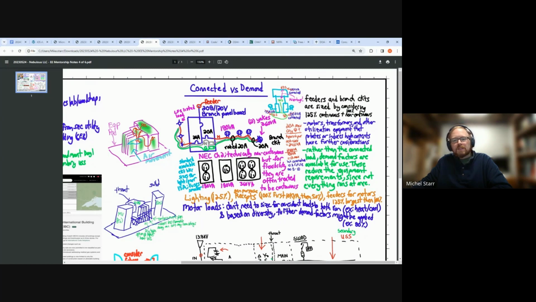Lights themselves are just the load that they are. Even residentially, you could put a different light bulb and they're a different wattage, so they are just added up based on that. But the difference is that the lights are loaded at 125% in the code, because they can be turned on for over 3 hours, and that would be a continuous load. So the code has you add an additional 25%.